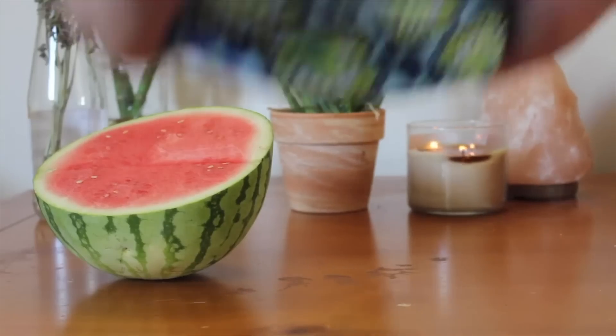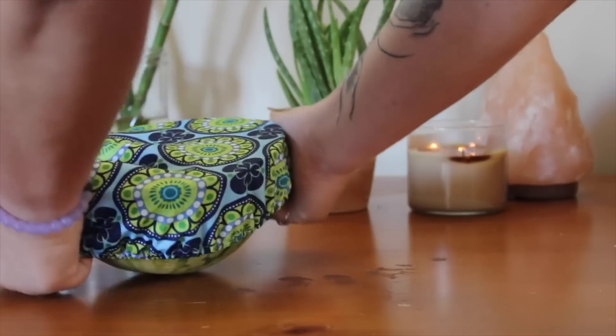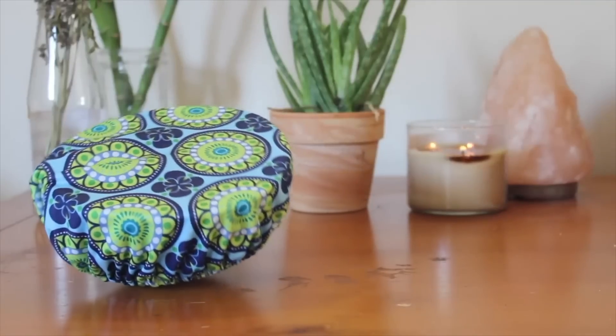Sticking with food in your home for just one more second, I have some reusable bowl clings. I have these in a variety of sizes, and I don't just use them for bowls — I use them for covering up fruit or vegetables and things that have been cut open but need to be kept fresh. These are a wonderful and practical gift for anyone like my mother in your life, maybe your aunt or your sister.